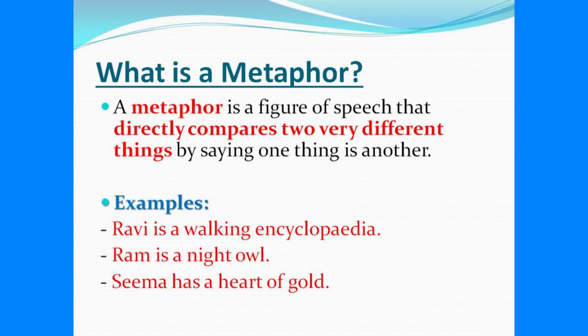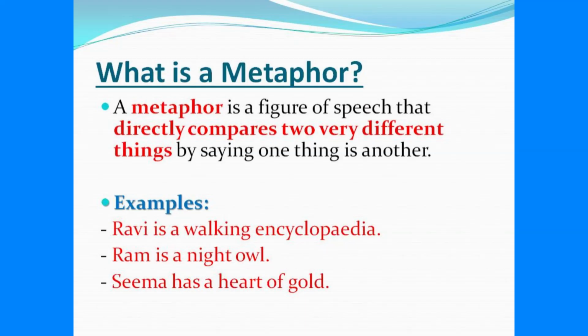We all know that. But the main characteristic which helps us identify a metaphor very easily is that it is a very direct comparison between two very different things by saying one thing is another. Let's check out a few examples, and through that we will understand with clarity what a metaphor is.